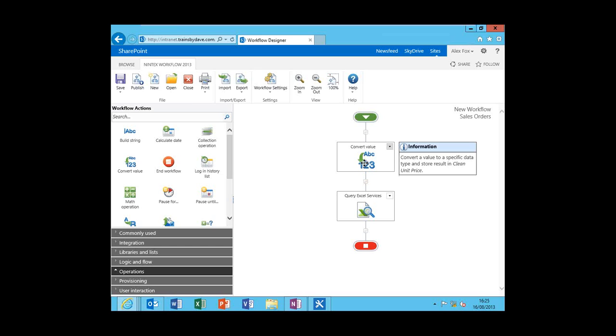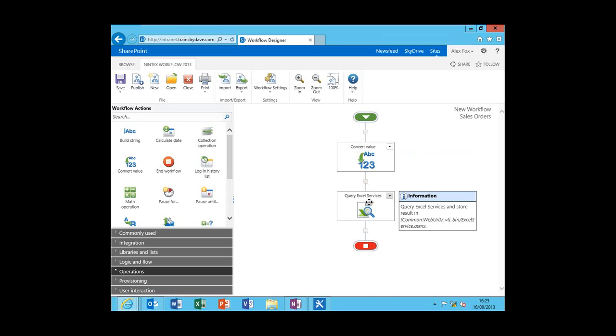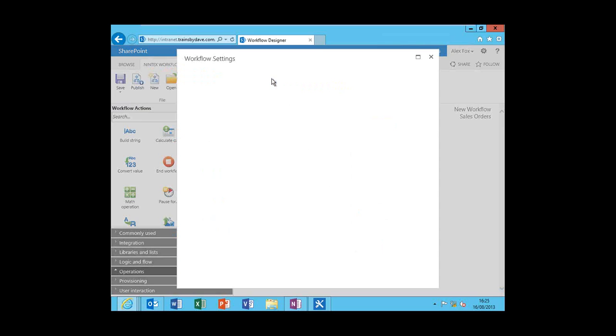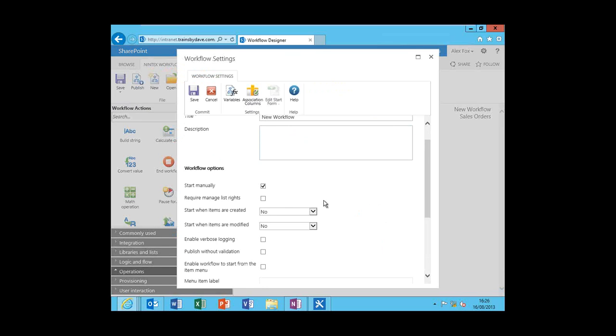Okay, so what I'm going to do is I want to prove that that's working so far, because people are obviously excited to see what that looks like. So I'm going to go in and switch on a few things that are going to help me prove that this is healthy and working so far before I build anything else. So I'm going to go into workflow settings. I'm going to tell it to start workflows when items are created. I'm going to tell it to start workflows when items are edited. So this is activity in my SharePoint list that will run this business process.